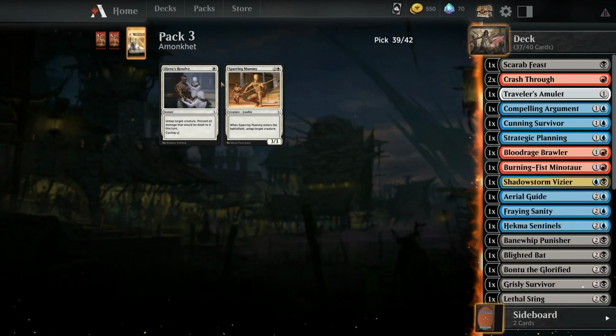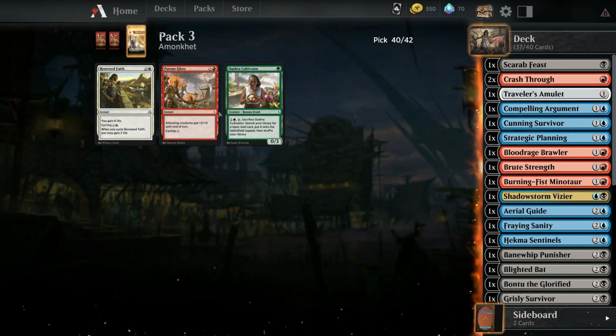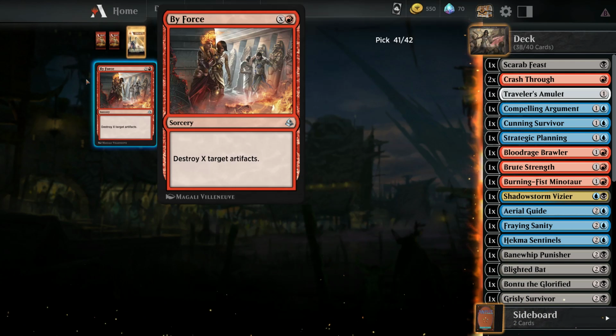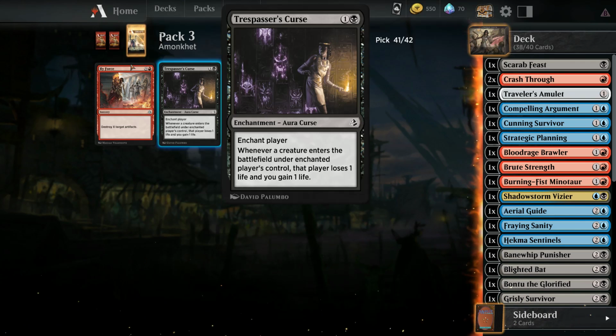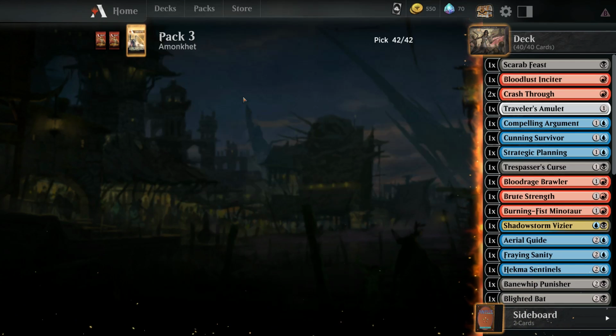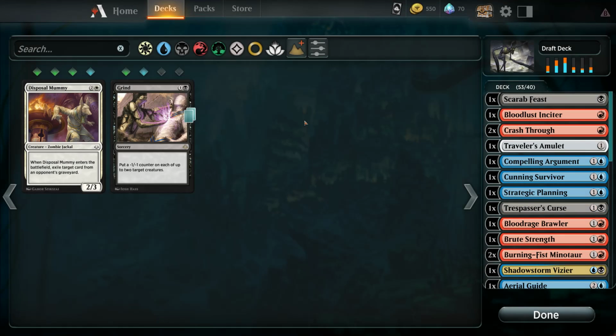Strength, probably going to have to be Brute Strength. No, the useful ones are the other ones. Pursue Glory. Sounds great, but cycling can add a lot of attack damage on the back of your creatures once they've got God-Fearer's Gift or something. Dressmaster's Curse, also very good. I'll definitely take that one. And Bloodlust Inciter. Well, now the sifting begins.